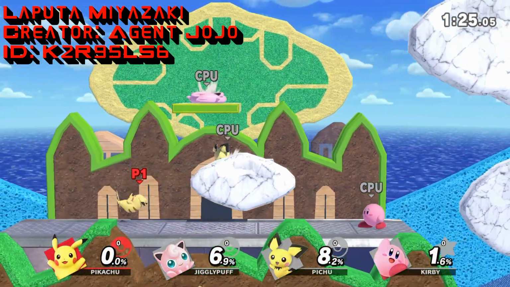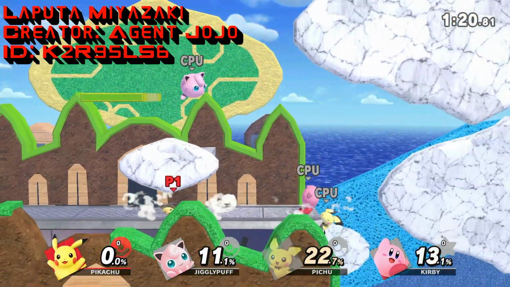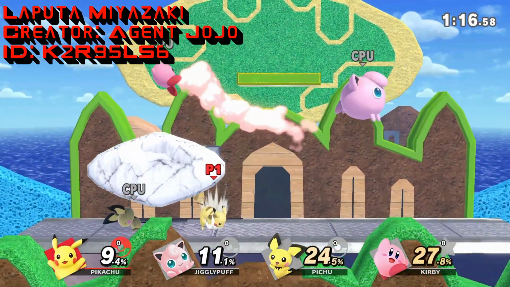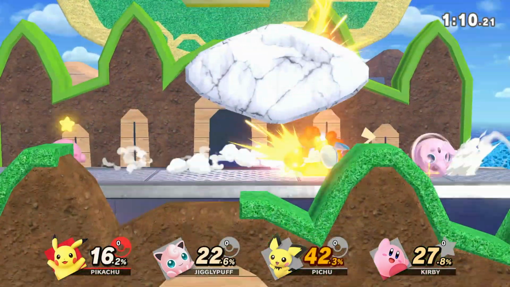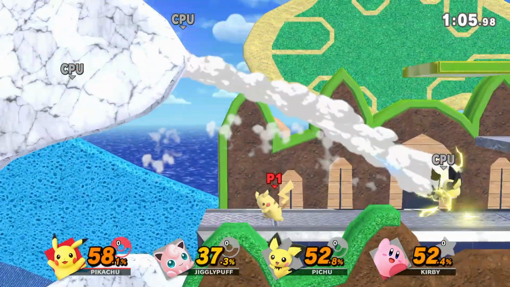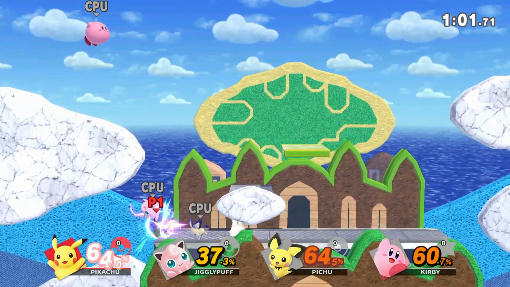And lastly, Laputa Misaki from Agent JoJo. This is based off a film called Laputa: Castle in the Sky by Studio Ghibli. If you don't know Studio Ghibli, then first of all, who are you? Second of all, why not? They're a Japanese company that makes animated films, and I've loved pretty much every single movie that I've ever watched from them. And I've watched pretty much all of them.